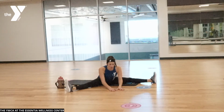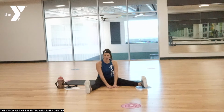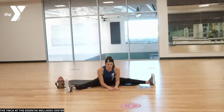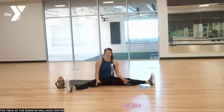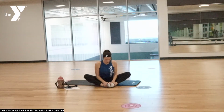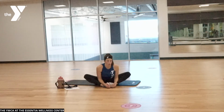Stretching is another one of those things that's going to look different on me than it does on you. Maybe you're right here. If you feel the stretch, that's fine. That's the point. It doesn't have to look just like mine. Then let's bring bottom of the shoes together. And again, we're keeping the chest tall and open. Lean it forwards.